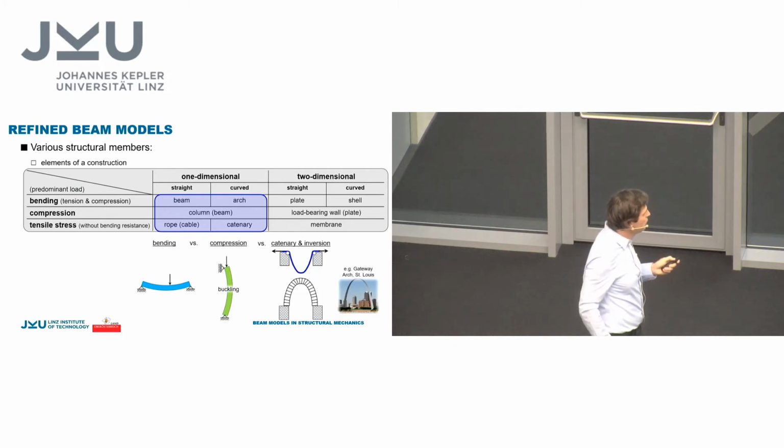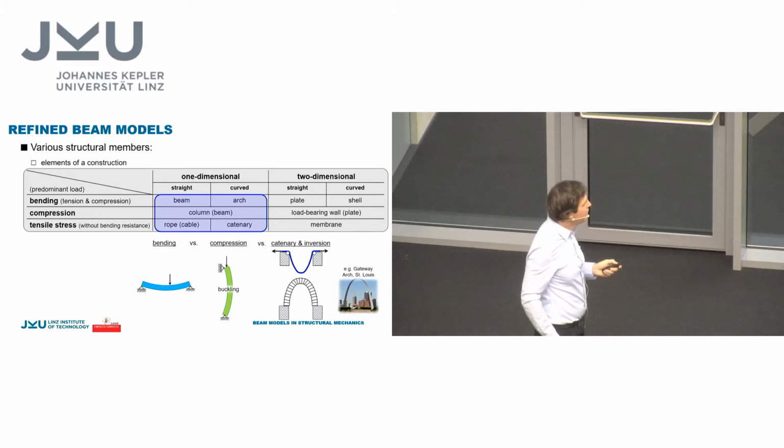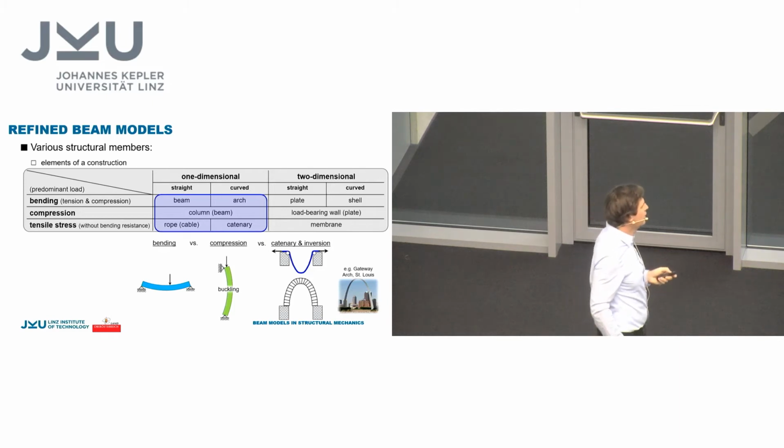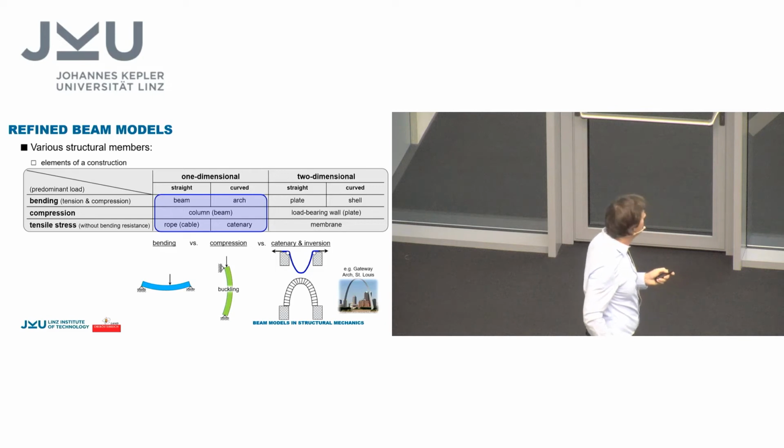This is also very interesting from an architectural point of view, because if you invert this curve and you build an arc, you don't have any bending stress. And this is also quite interesting because it can create very huge structures. An example is this gateway arc in St. Louis, and it is about, I think, 200 meters in height. And this is only possible if this shape of this curve has a certain distribution.